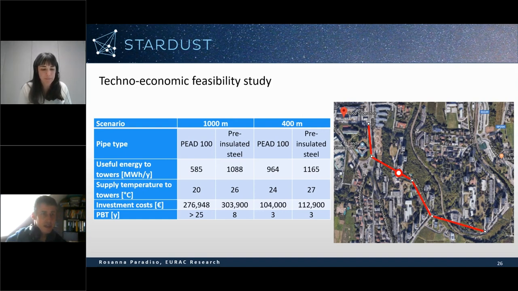So if any members of the audience would like to ask questions, you can use the chat and I can put the questions to Rosanna. We do have a question already in the chat: are the energy costs considered for the payback time calculation? So in order to calculate payback time, what are the energy costs? I think you may have mentioned something like that just now, but perhaps you could elaborate on that. And the last part of the question was, what variability can be expected?